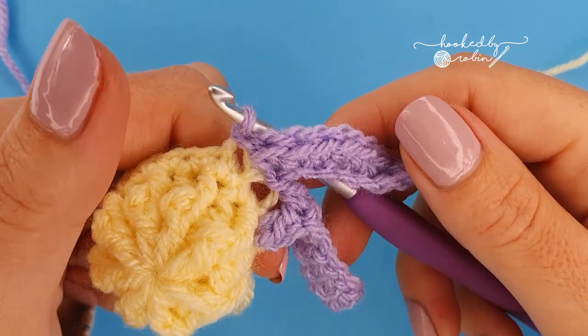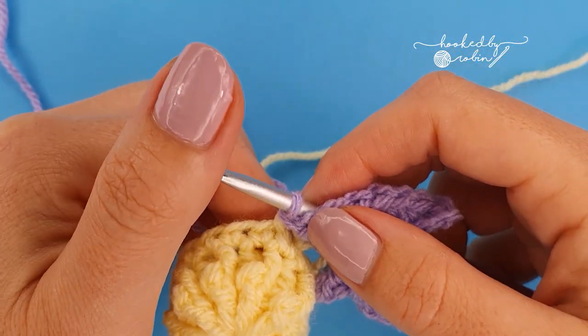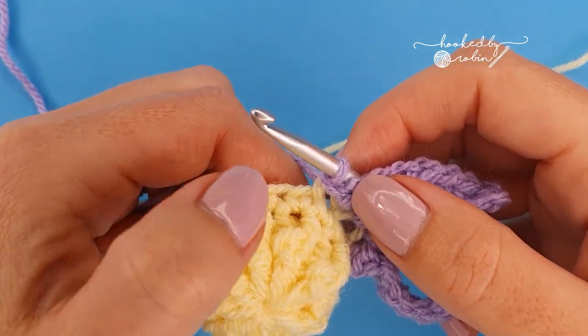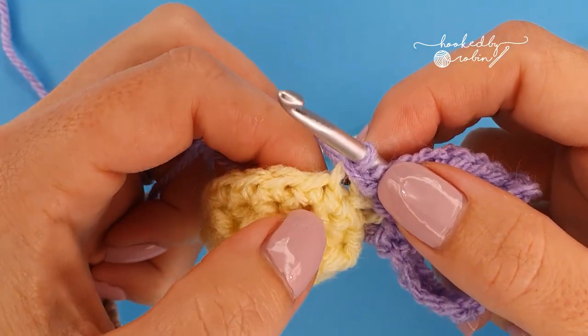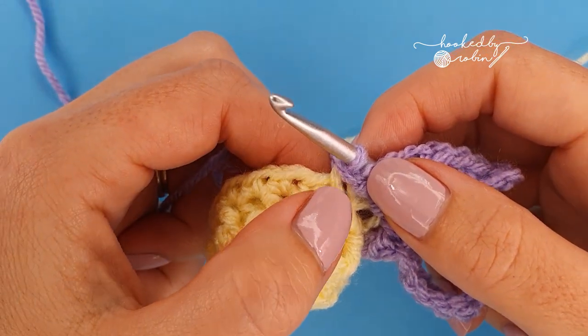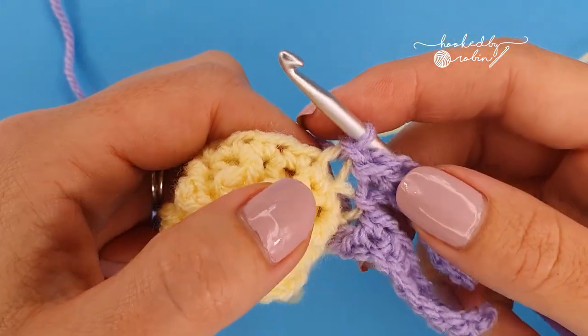Now you're going to repeat this all the way around. So chain 8, work single crochets back down the chain, slip stitch into the front loop of the next stitch. Chain 8, single crochets, slip stitch. Do that all the way around and you'll have 16 petals.